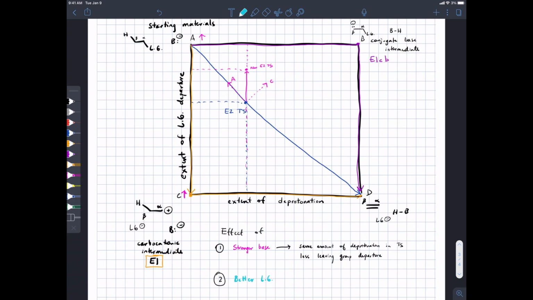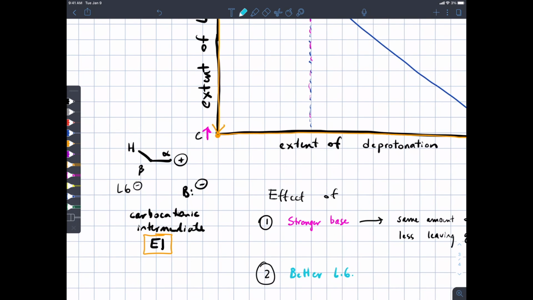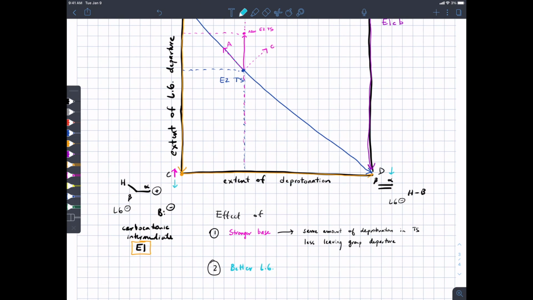C and D, okay. And why do you say that? D because the leaving group is there. Okay, yep. And same with C, right? Yeah, same with C. Okay. So in which direction will they be affected? Should they be raised in energy or lowered? The group is lower in energy because the leaving group is better. Yep, it's more stable. More stable leaving group, so let's put a blue arrow by the C and a blue arrow by the D. And let's consider what that will do. All right.